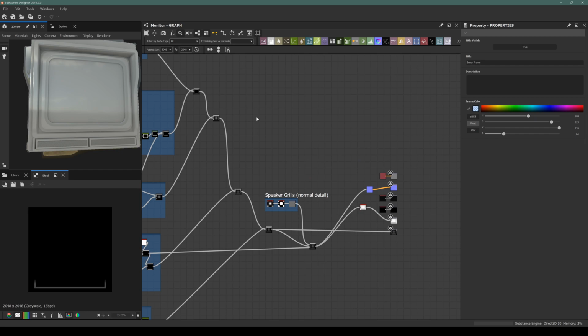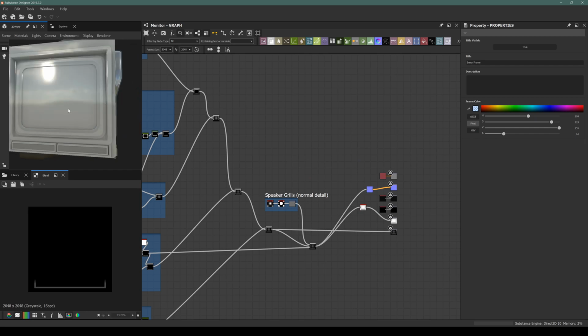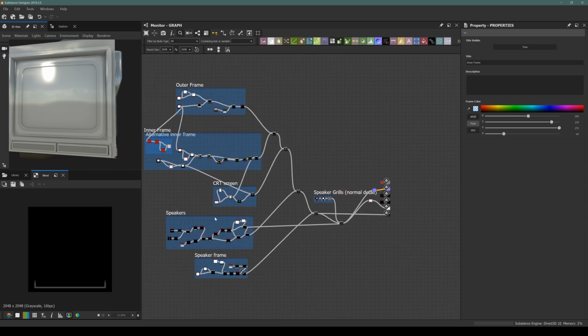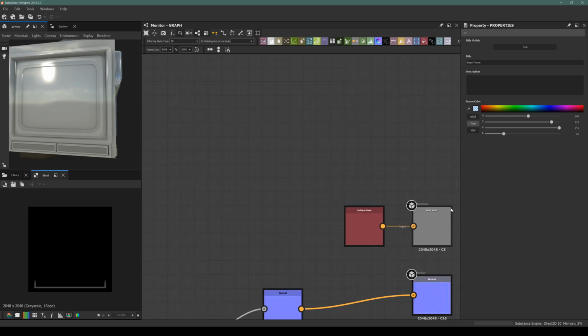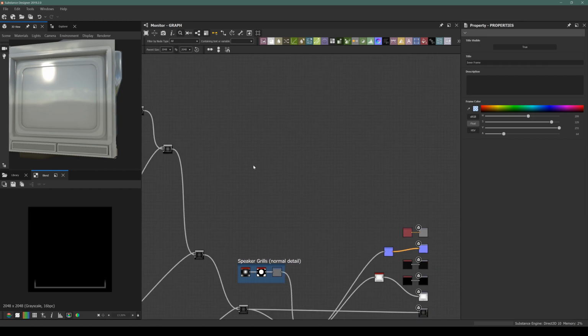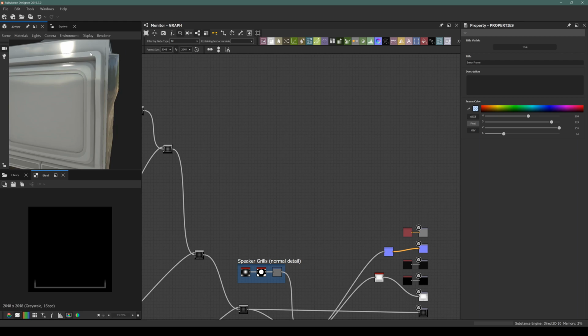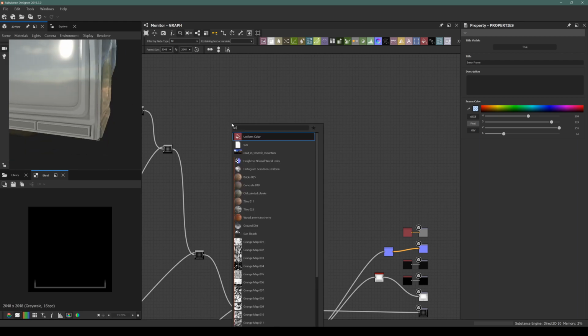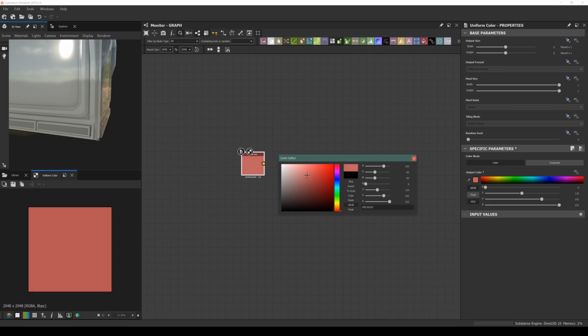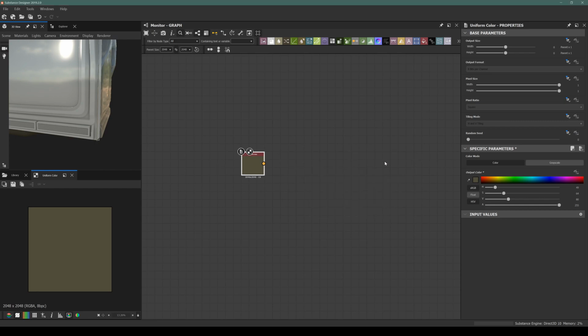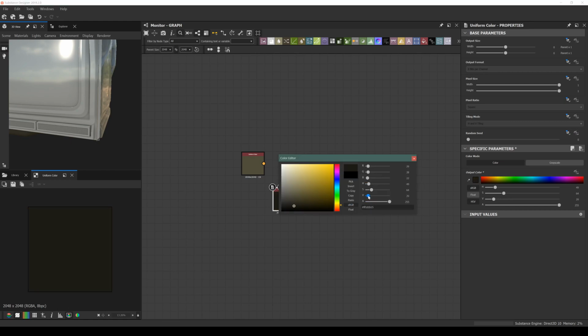Now we can create the color detail by masking every component on this screen. We will be using the previous nodes to create black and white masks out of them. We will use these masks to define individual colors for each part, like the outer frame, inner frame, and something like that. I will add a uniform color for each part individually, and then I will use a blend node and use these masks that we are going to create to blend these different colors with blend nodes. So let's define the colors first.